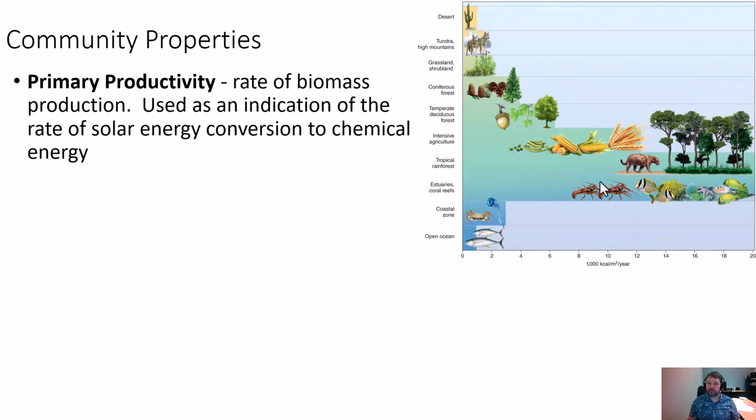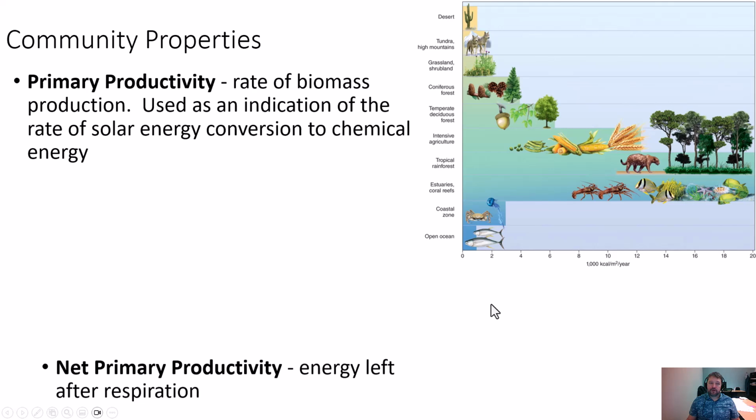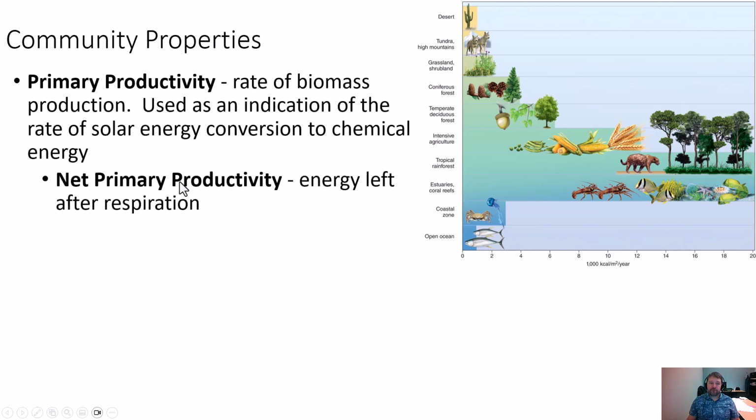High levels of primary productivity is going to give you high diversity of primary consumers, which gives you a higher diversity of secondary consumers, and on and on and on. So when we look at things like deserts, open ocean, there's very little primary productivity and there's very little diversity in those regions. Okay? And that really gets at the net primary productivity.